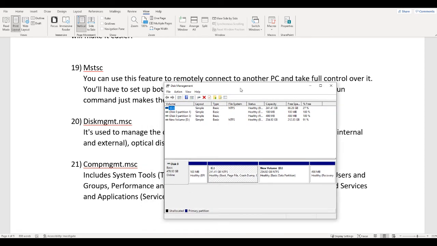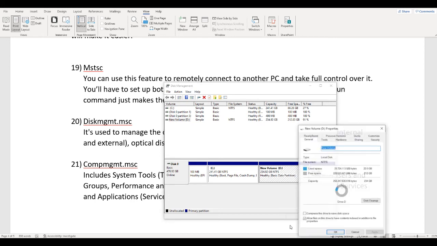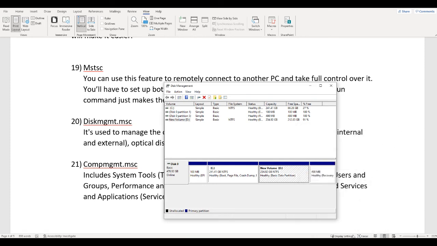So the window will look like this. So this is my disk related information. I have a 500 GB hard disk and I have two volumes. I can delete this volume, I can format this volume, I can change the drive letter, I can check other details. Okay. If you connect any pen drive or any other drive, it will show it here.